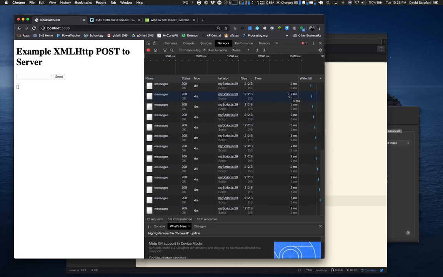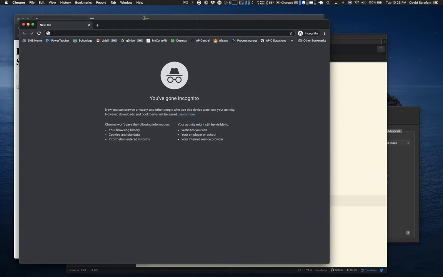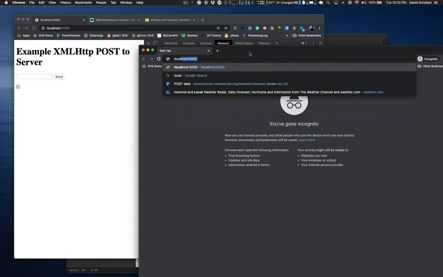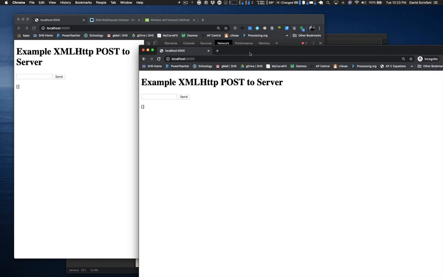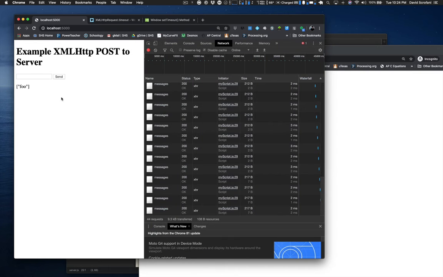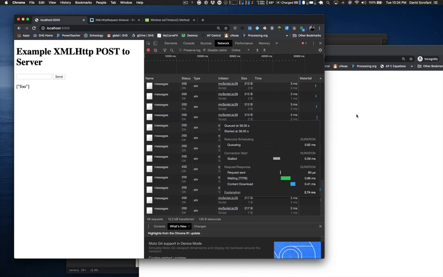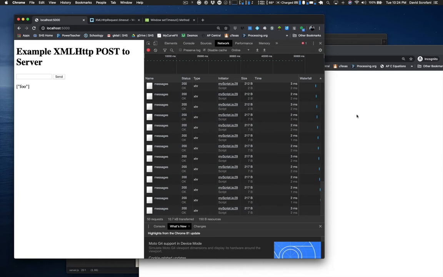If I were to open up another window in Chrome and also visit the very same server, and I mentioned before in another video, and I'll say again, this could very well just be on another computer on your same network, and I were to type something here, then I would immediately post that to the server. And within 1 second, this client would get the update simply because it's asking once per second, hey, are there any new messages? And that's what we've got.